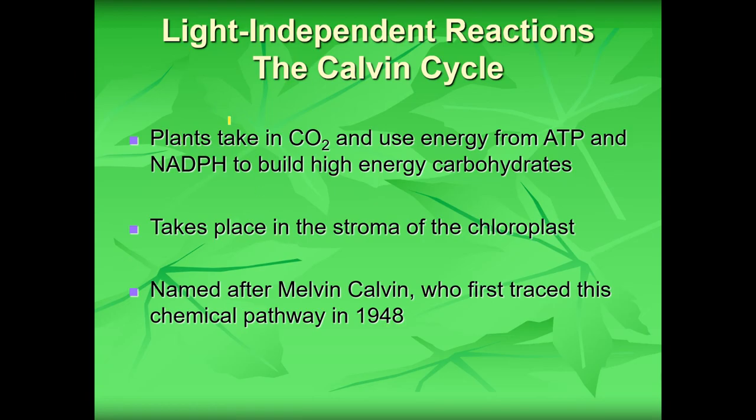All right, so kind of an overview. So far, all we have done is make energy molecules. We are now ready for the light-independent reactions, also known as the Calvin cycle. This is going to look a lot like the Krebs cycle. It's going to be cyclical, in that whatever we start with is what we're going to end with. And at this point, this is where we're going to be making sugar.